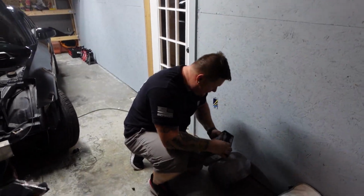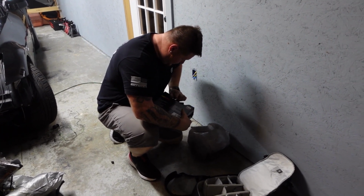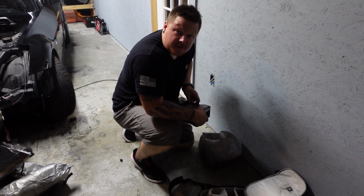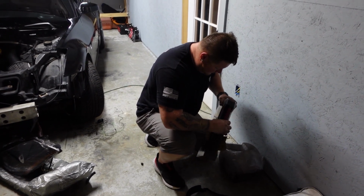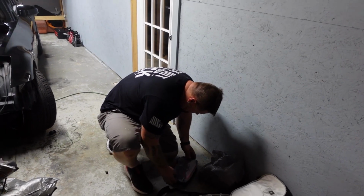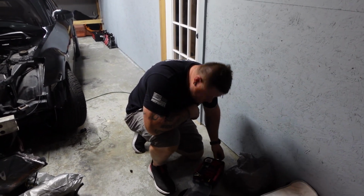All right, we're back at it. Trying to go to Walmart, get some stuff to fix the wiring with, hopefully. Wire. Everybody needs zip ties. Everybody needs one of these. Do it right the first time.